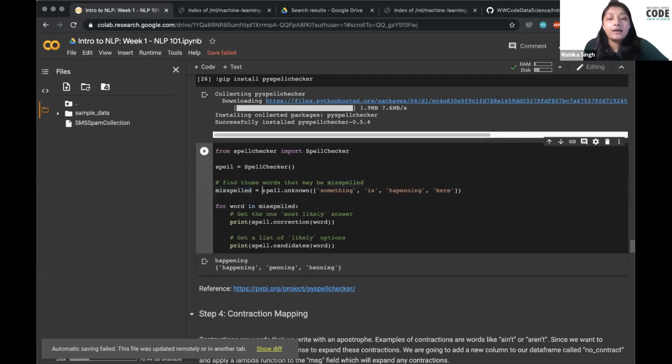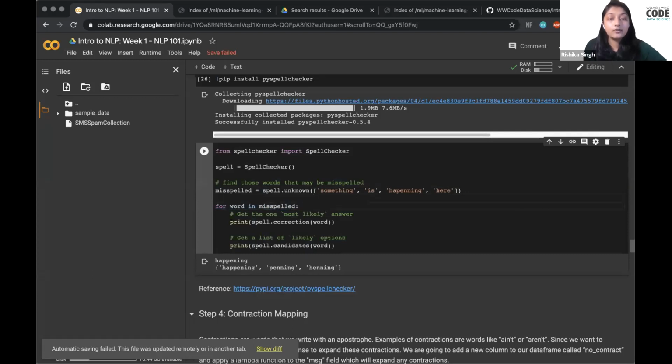Then we have spell.unknown, which is a function the spell checker has, and inside it we input just a few different words. As we saw in the presentation, these were clearly misspelled. Then we can go back in here and implement this for loop.